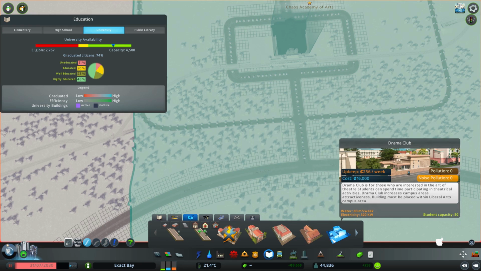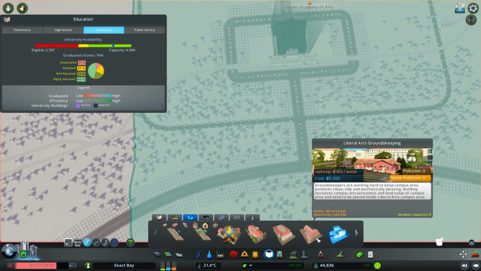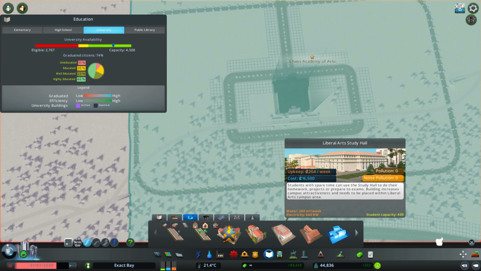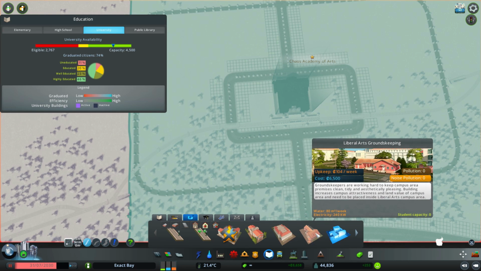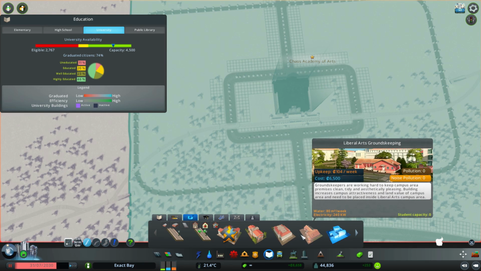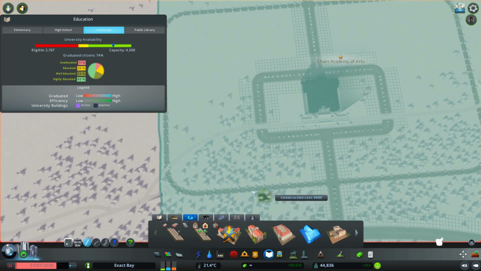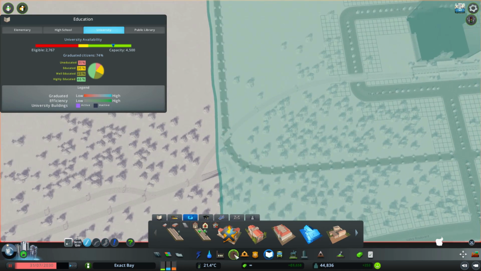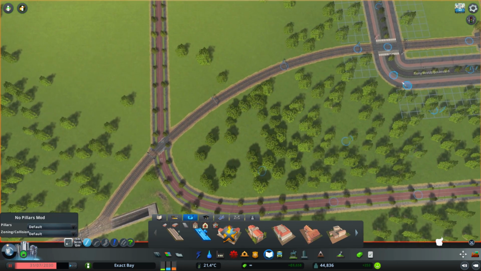Okay, what do we have over here? We've got drama club, we've got a liberal arts, and I've got the unlock for everything on. Because that's the game, it's been set in the game as well, so I'm not gonna turn that back off. We'll just try and do things a little slower and steadier, so we don't blow out our funding. So the study hall, the dorms, and the groundskeeping, for instance, but groundskeeping feels like it should be right over there.